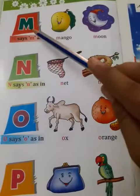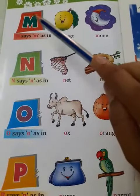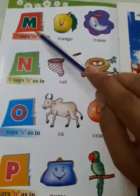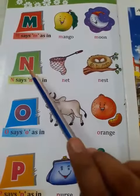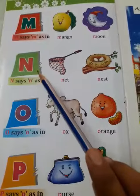Now again. M for mango and M for moon. Ma ma ma. N for net and N for nest. Na na na.